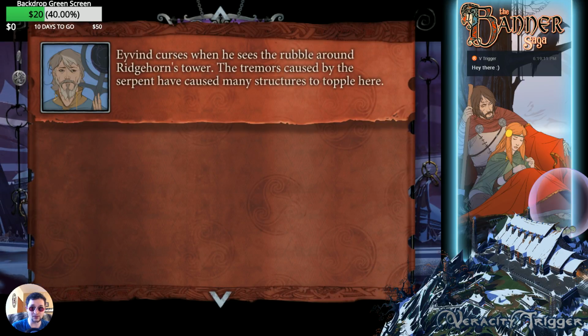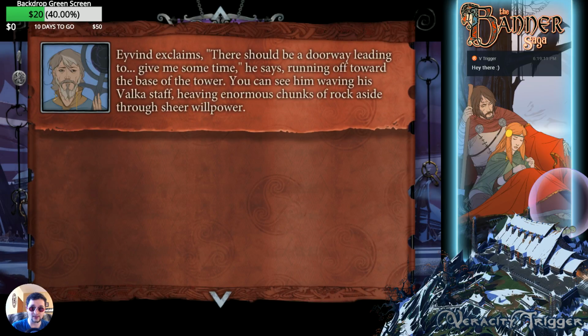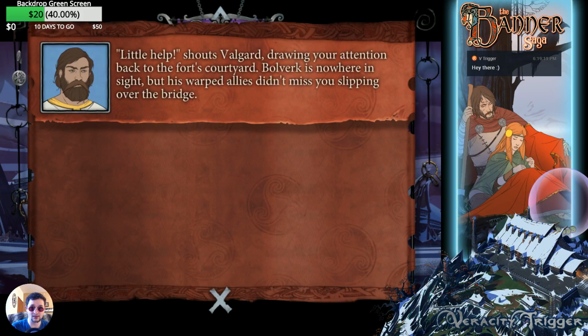Chris is when he sees the rubble around Richard's tower. The tremors caused by the serpent have caused many structures to topple here. Waving his Valka's staff, heaving enormous chunks of rock aside through sheer willpower. Little help! Drawing your attention back to the fort's courtyard, Bulwark is nowhere in sight, but his warped allies didn't miss you slipping over the bridge.